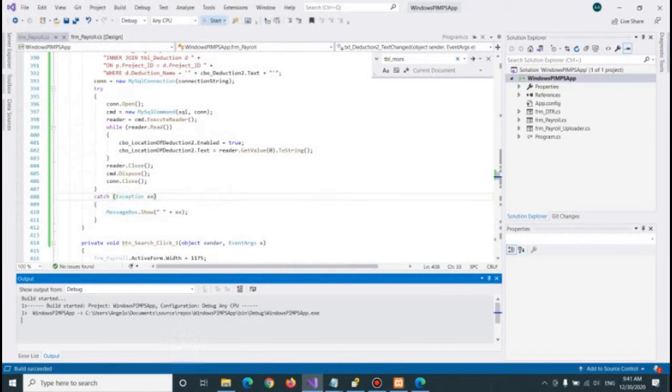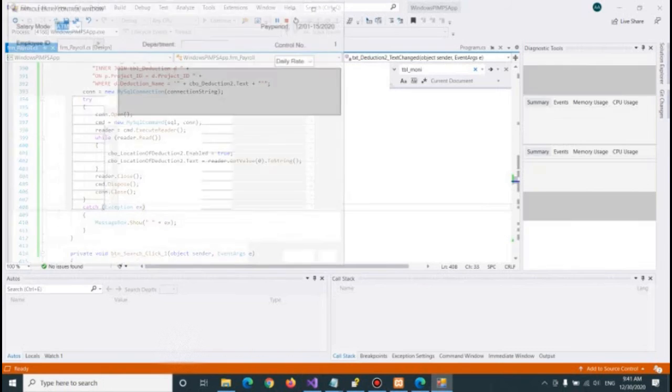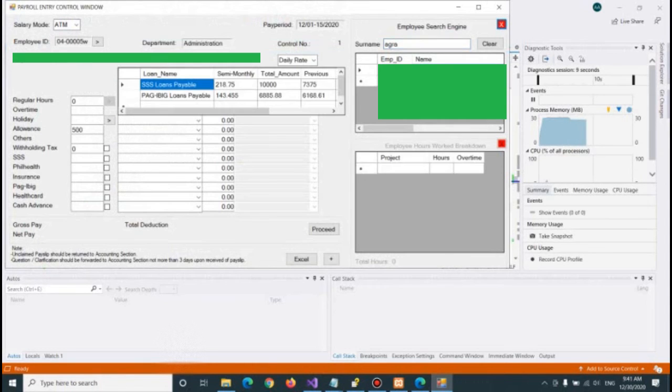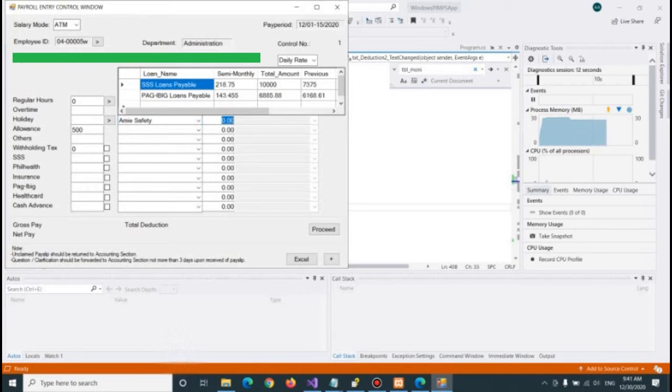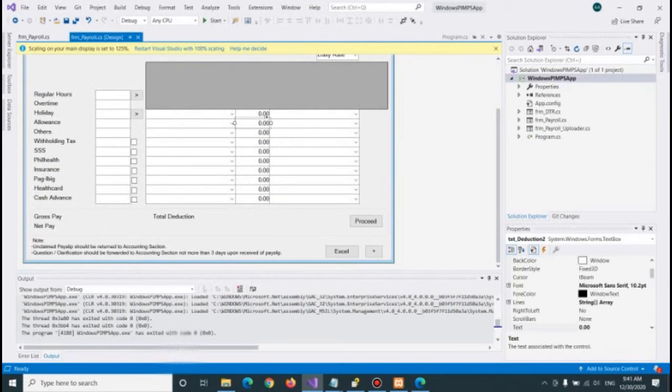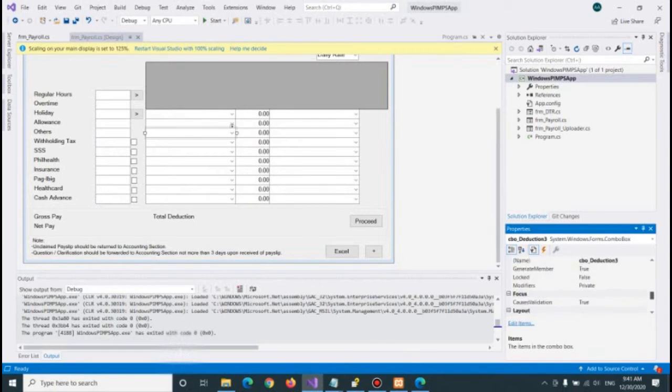Let's run the program and see how the program will respond to the code that we had. Okay, 200, shop, and let's see. There, we're doing good. So we get the gist of it. Oops, when I press the tab, it goes into the regular fields. It shouldn't, because my tab indexes were already updated for each of those deductions. Maybe I'll do that later. Let's first check the tab index.